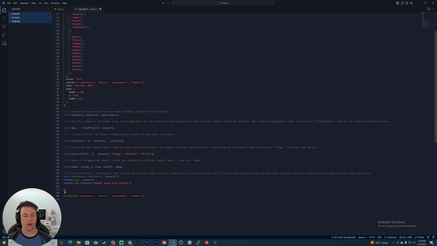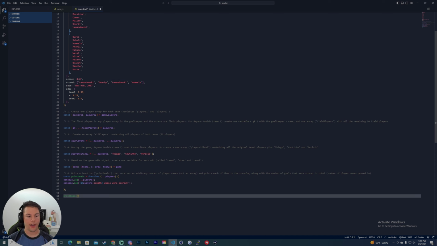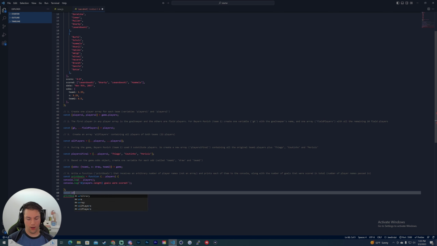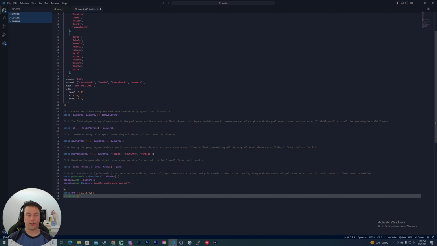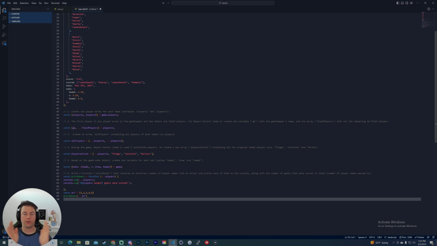Let's just make a random array, array equals 1 2 3 4 5, right? And then in order to counteract that, we're just going to spread. So we're going to do dot dot dot array, and that is going to break it up into each actual section, and make it more than just one single unit, if that makes sense. Because if you put in an array, it's just one, but if you unpack the array, then you have all 5 of those values. So that's just something to note whenever you're doing this problem.